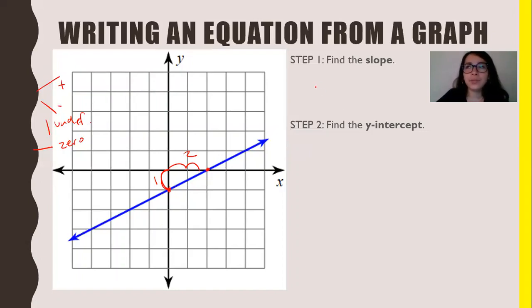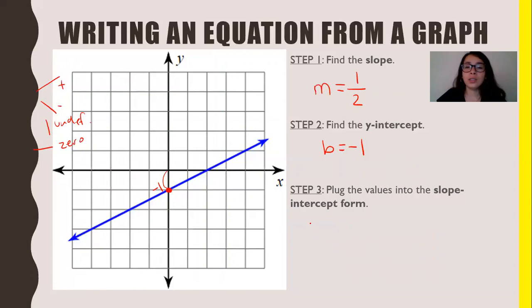So I'm going to write it as what letter? M. Oh, M. Okay, well, it's one over two. And then your y-intercept, remember that that's where it crosses? So if I look at my line, where does it cross the y-axis? And that's right here. That's where it crosses. What number is that? Negative one. So make sure. And do you remember what letter that is? B. Good. B equals negative one. And then we plug it in. So M equals negative one over two. B equals. Good. So we write y equals, and then M, you said, was one over two. X stays the same. And then your plus B becomes minus negative. Good. Negative one. Good. And that's your equation.